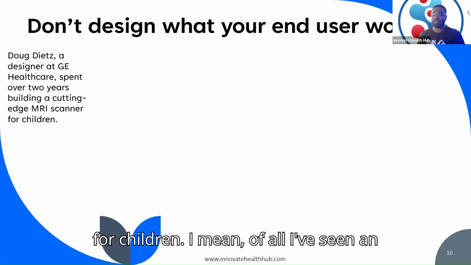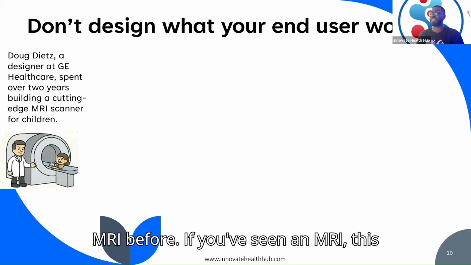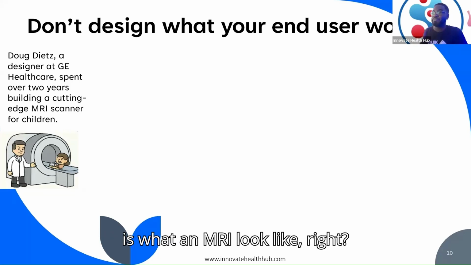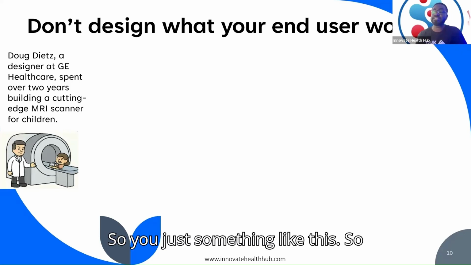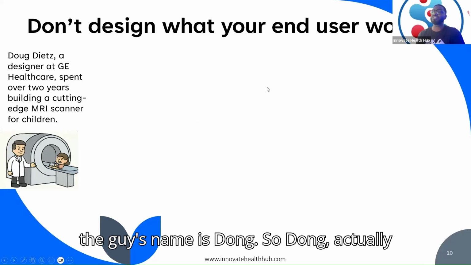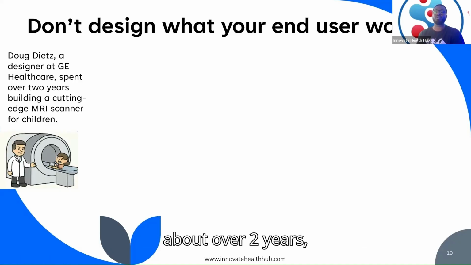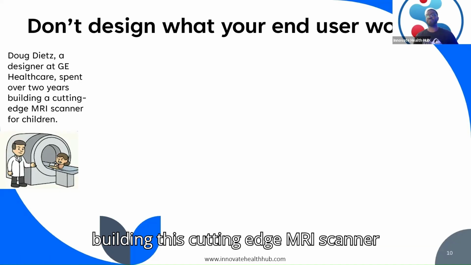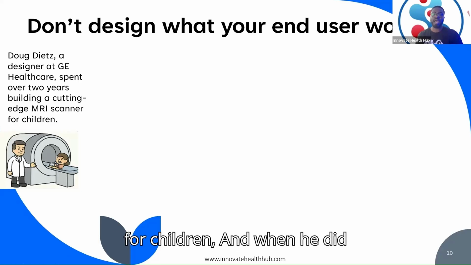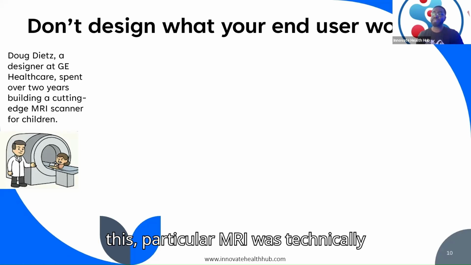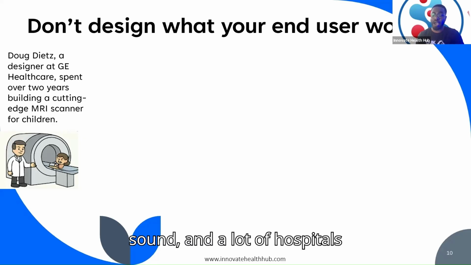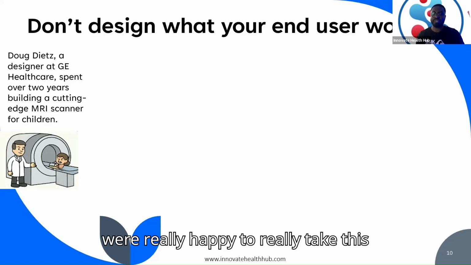How many of us have seen an MRI before? If you've seen an MRI, this is what an MRI looks like, right? So the guy's name is Dong. Dong, as a designer for GE Healthcare, spent over 2 years building this cutting-edge MRI scanner for children. And this particular MRI was technically sound, and a lot of hospitals were really happy to take this particular innovation.